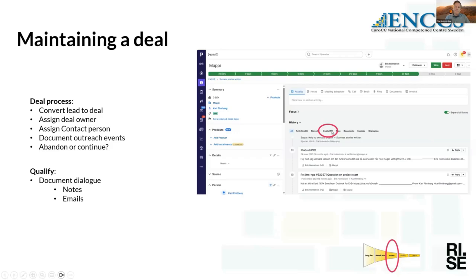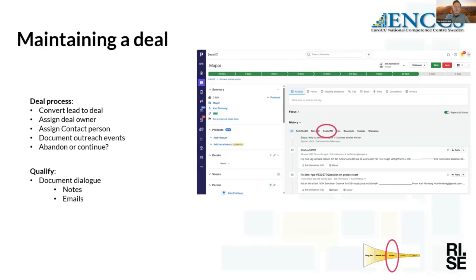And the emails are then documented in an email section. So anyone that goes into our system can follow the conversation we have had with this client. And in this particular case, it resulted in an application to the Leonardo supercomputer and a successful project done by this client.